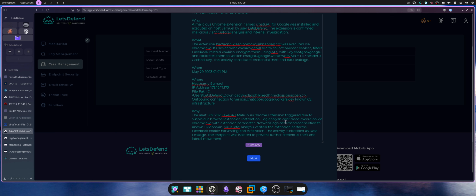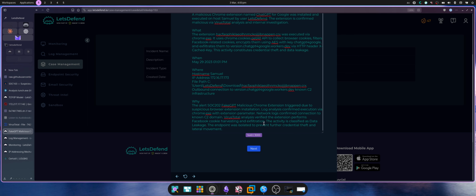Log analysis confirmed execution via chrome.exe with extension parameter, network logs confirm connection to known C2 domain, and VirusTotal analysis verified the extension performs Facebook cookie harvesting and exfiltration. The activity is classified as data leakage. The endpoint was isolated to prevent further credential theft and lateral movement. So they're the notes on that one.